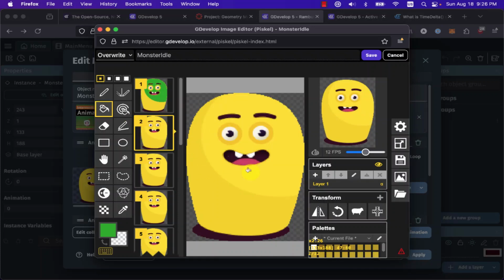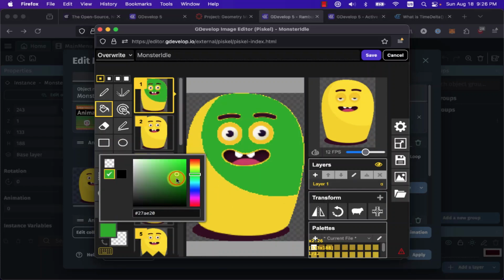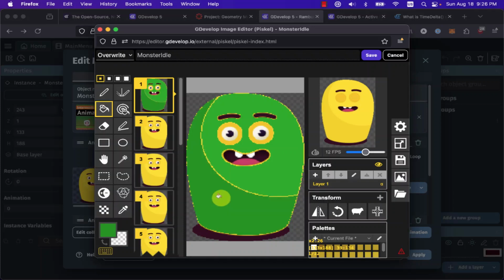See, got light yellow and a slightly darker yellow. So maybe I go here and just move it slightly darker green. Select that. Now what do we do with all these things that are still a different color of yellow? I'm not gonna mess with that right now. You guys can do it.